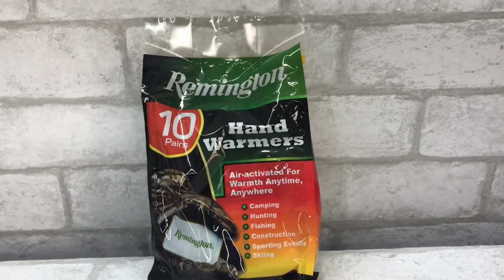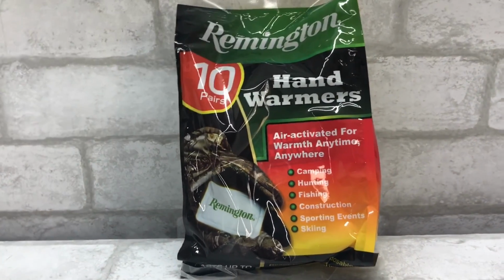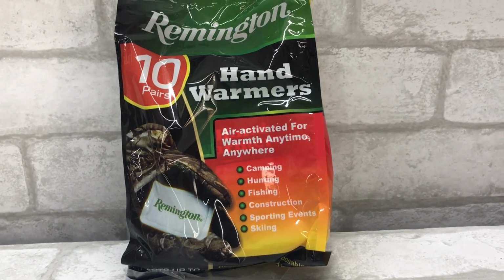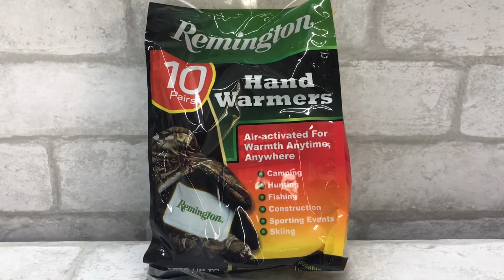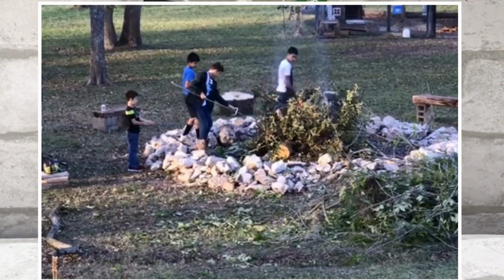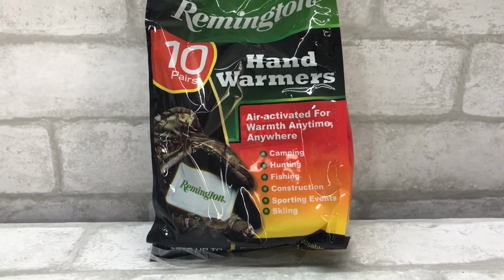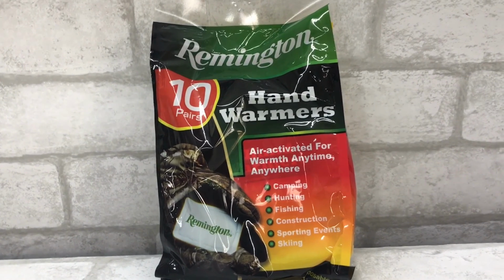One day, the hubby actually came home and told me that he bought me some hand warmers, and these are 10 pairs of hand warmers, and basically you kind of move them around and it activates whatever's in them, and then you put them into your pocket to keep your hands warm when it's cold. And you guys know, or if you don't know, if you're new to the channel, welcome. At the Bates house, we actually have a huge fire pit, and we like to spend a lot of time out there, and it's awesome. So even when it's freezing cold, we'll be out at the fire pit roasting marshmallows, doing whatever we do with our friends and family, and it gets really cold. So that being said, he got me these. He's like, that way you can keep your hands warm.